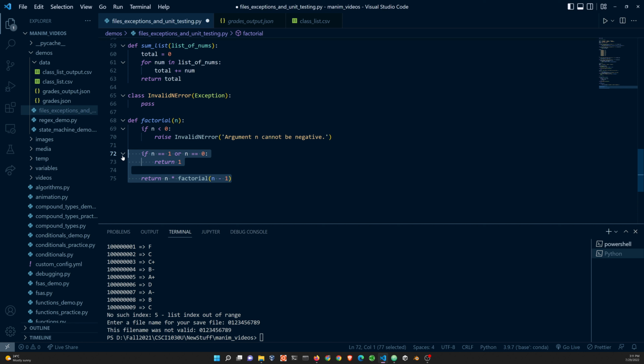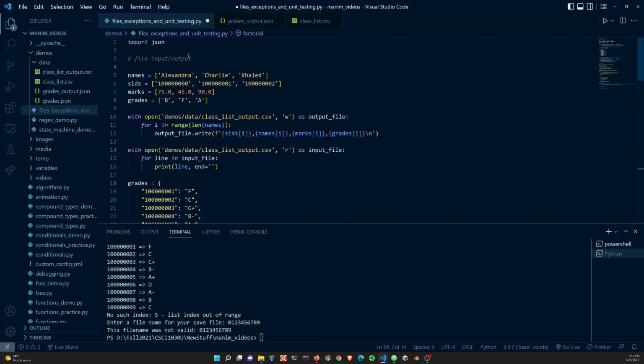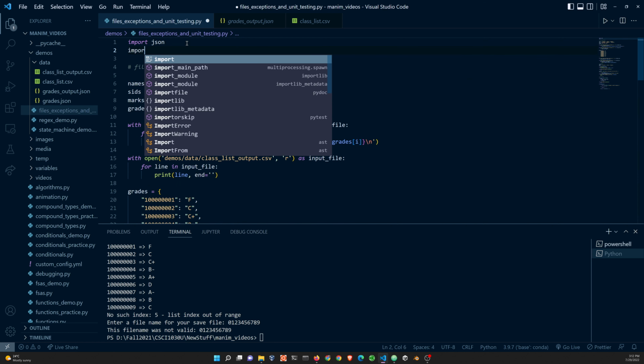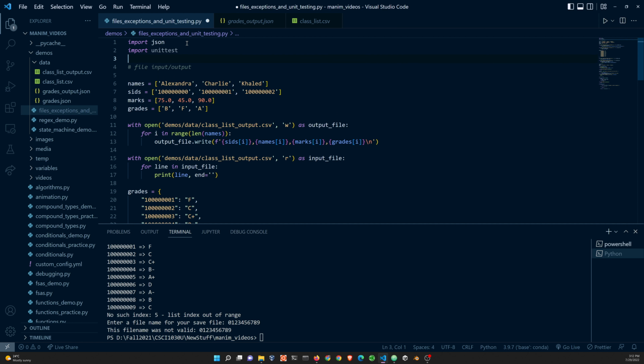But you shouldn't really assume that about users. Users will try things that are kind of off the wall. So in this case, I've created my own custom exception class called InvalidNError, which is very specific, specifically that n is wrong, but there's already an illegal argument error built into Python. I just decided to make this one for the fun of it. So if n is negative, then I raise an exception. We've actually seen this before. All right, we're going to use the unittest framework in Python, so I'm going to import it up at the top. It's just called unittest.